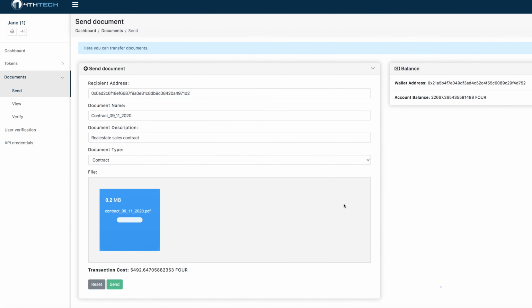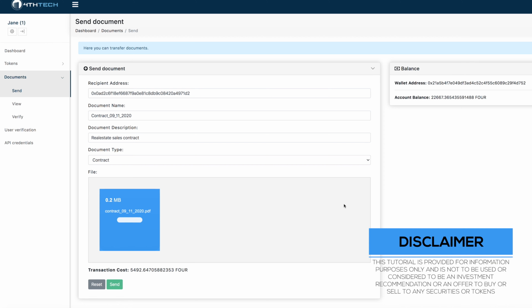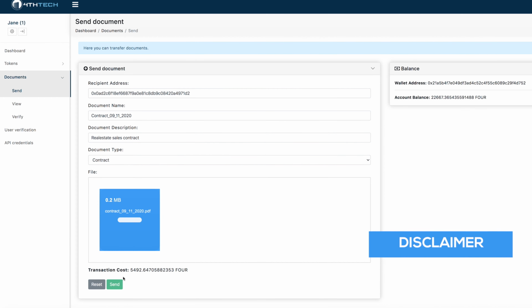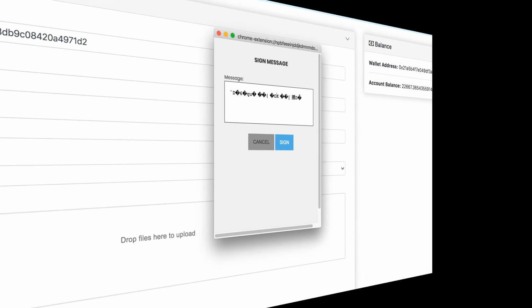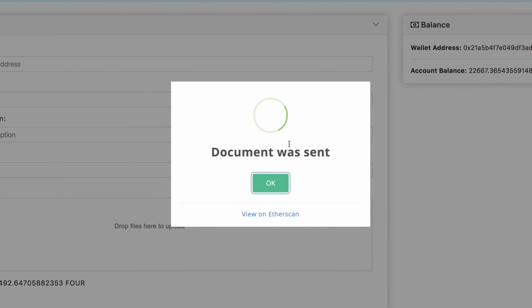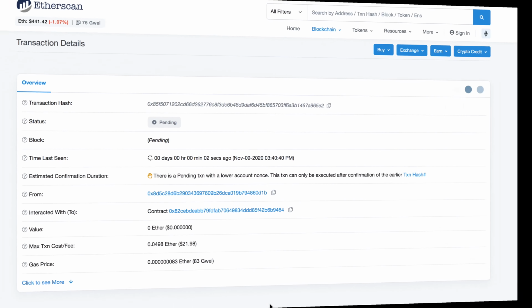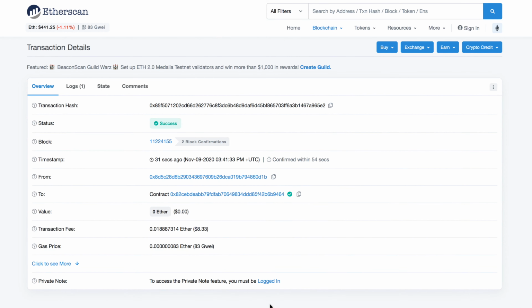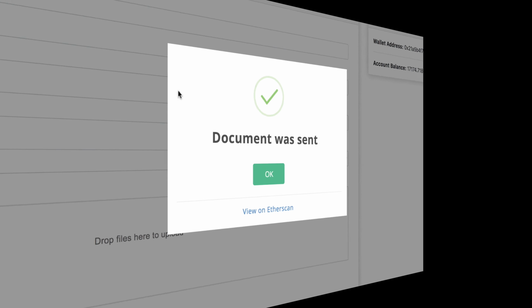Depending on the selected blockchain network gas fee, the transaction gas price in 4 tokens will appear below. Please ensure the sufficient gas wallet balance and hit the Send button to execute immutable, encrypted blockchain document exchange transaction. The confirmation pop-up window will appear, including the transaction link to a designated blockchain explorer. When the transaction is confirmed, the Send document awaits in the recipient wallet.